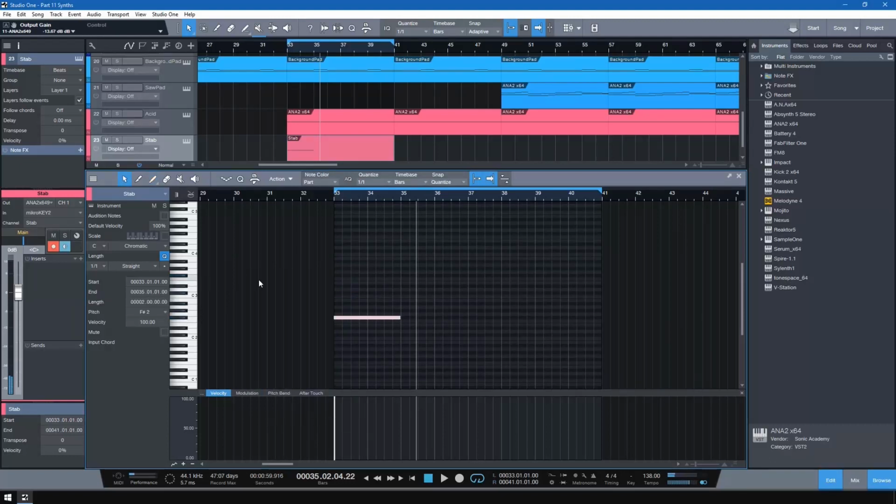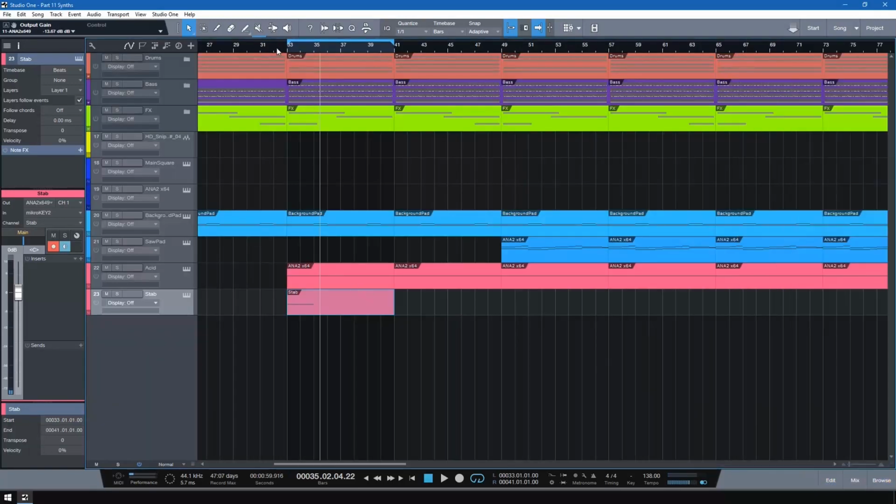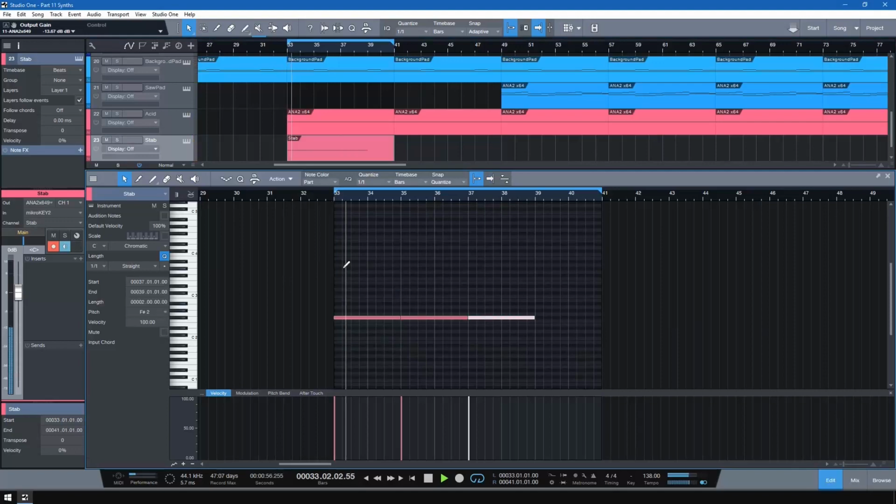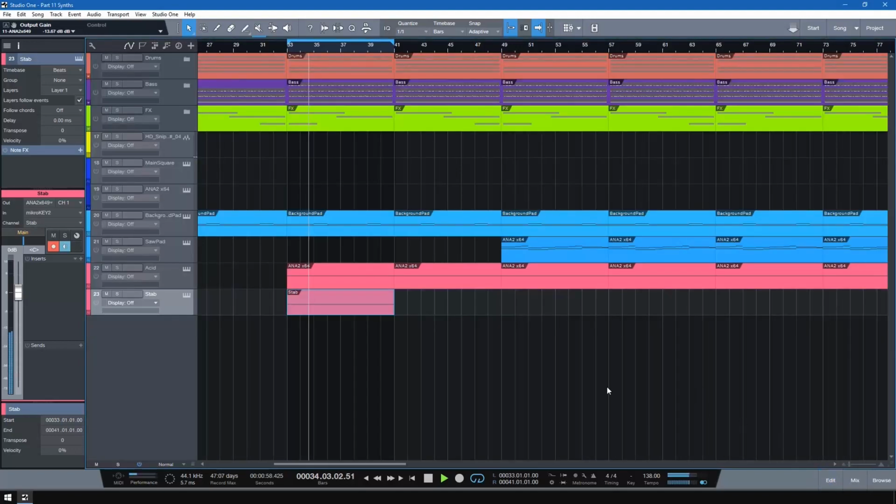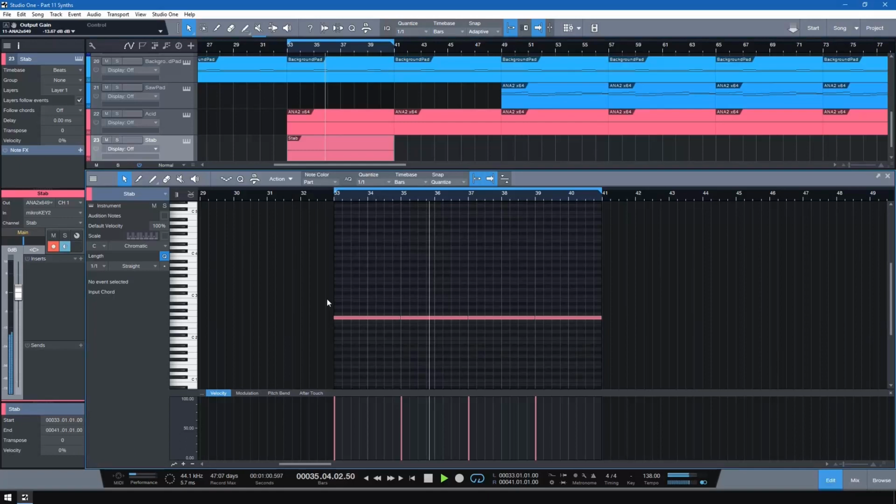Let's put the stab a bit lower so it gets more contrast to the acid. The second part of the ARP is a bit too distracting, so let's remove that.